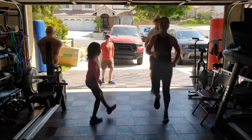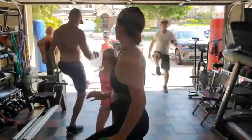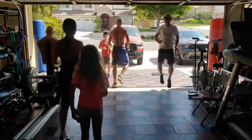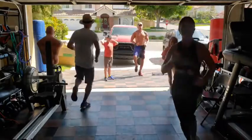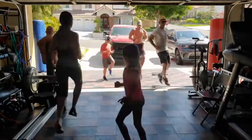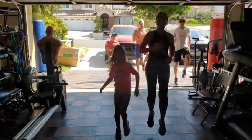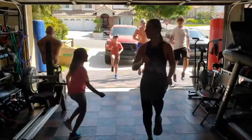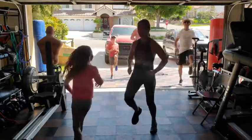Pump your high knees. Pump them. He's getting ready to pump those high knees. Look, they like to run. Raising those legs up high. Good job. Higher knees. Knees are up.